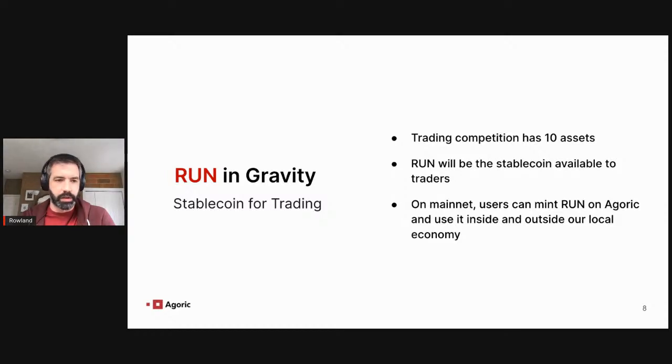So this is great for Agoric in the sense that it's our first exposure. It'll be a broader exposure to the Cosmos community around Run, the ability to use it as a stable coin. It's the first time that we'll be exposing that. And it also emphasizes Run's IBC connectedness, right? So you can come to Agoric, bring collateral, mint Run, and then take it to a chain that is not Agoric if you wish, and trade with it there. So as Run expands, we'll be looking to continue doing things like this. So we're really excited for this Gravity DEX competition.